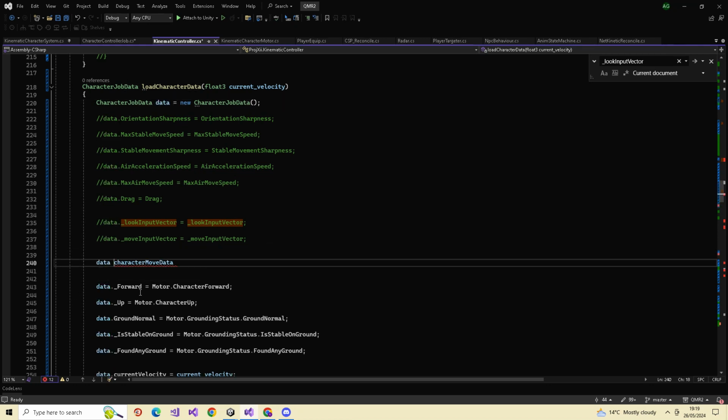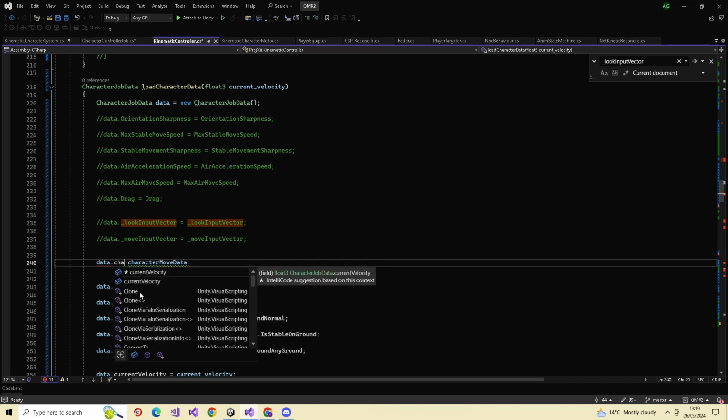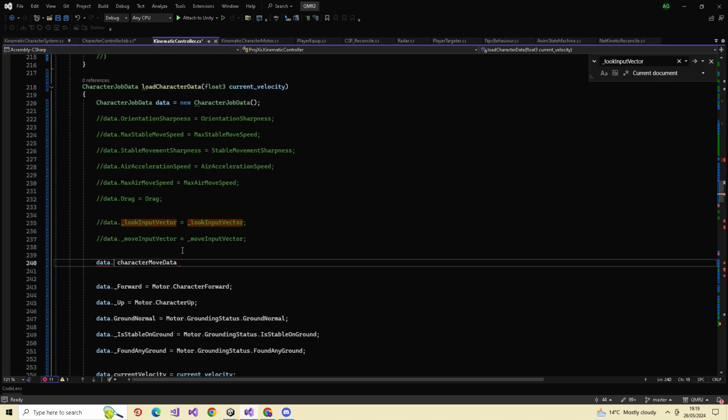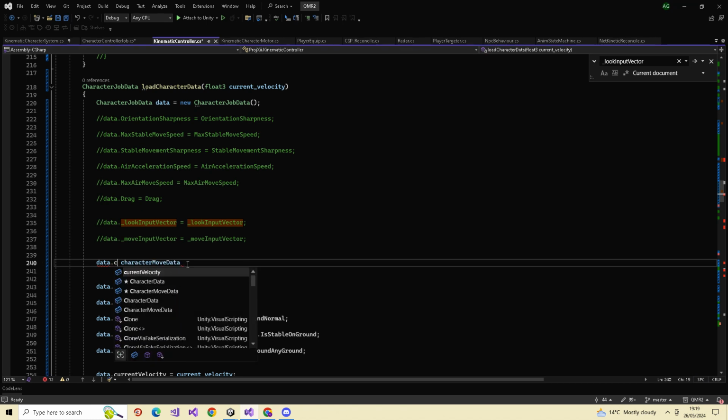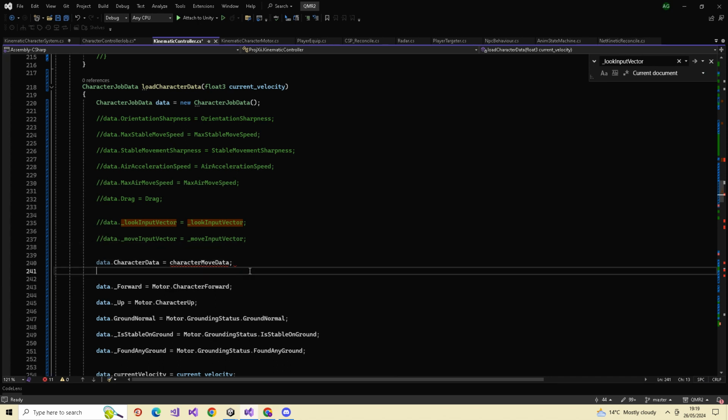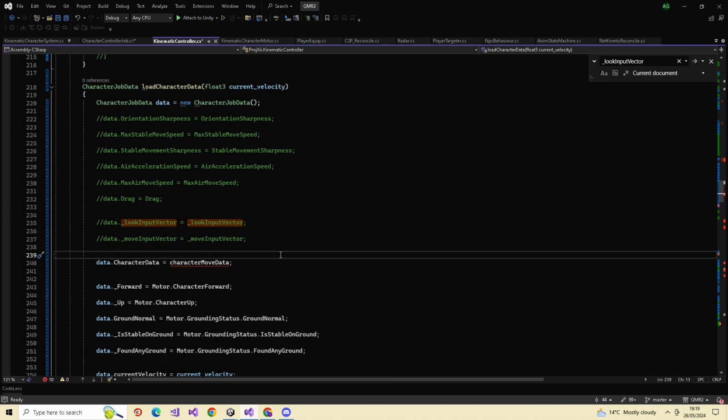data dot character public data dot character data equals. Is that 100% clear? I'm not sure.